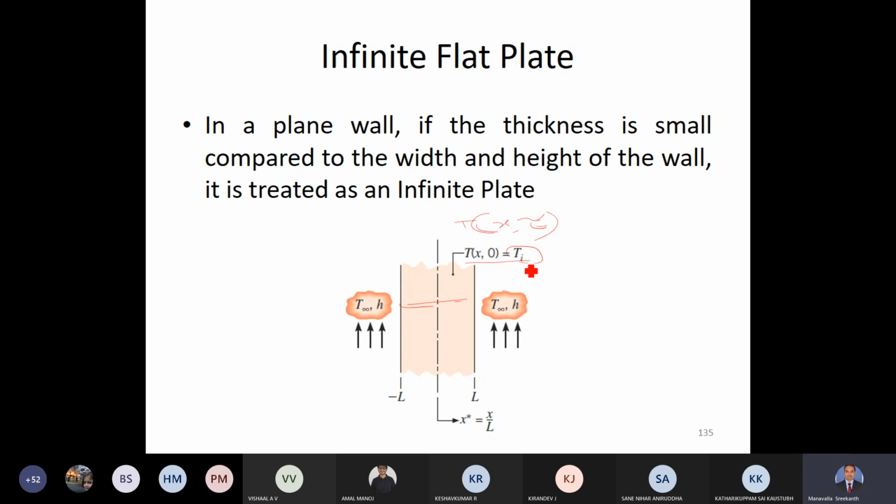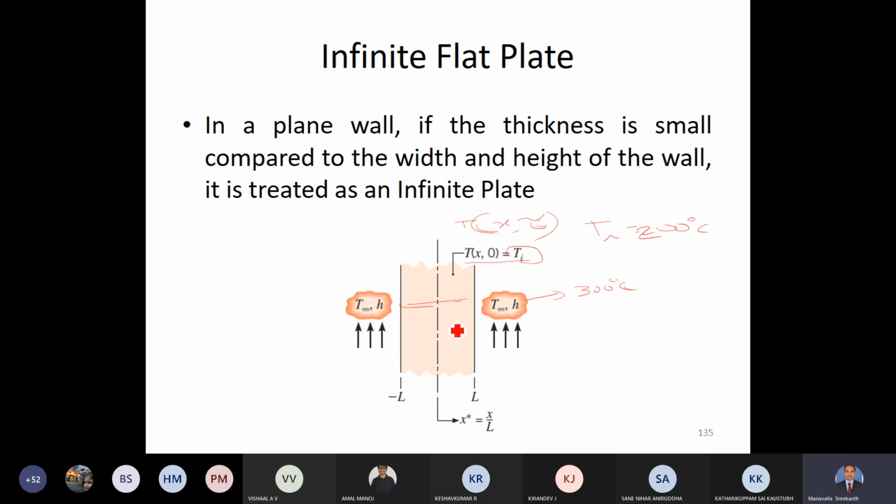That means if you have just rolled an aluminum sheet, probably its initial temperature is, let us say, 200 degrees Celsius. So anywhere at t equal to 0, the entire sheet is at 200 degrees Celsius. But then it is loaded into a furnace, which is maintained, let's say, at 300 degrees Celsius for some heat treatment purpose. So what will happen? The temperature of the sheet will keep increasing in this case. So from 200, it will start moving towards 300.